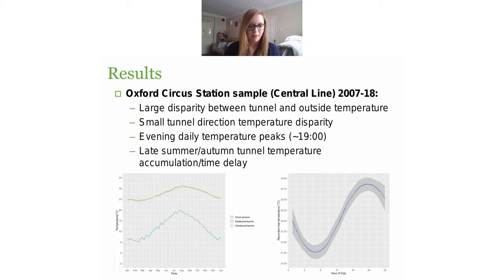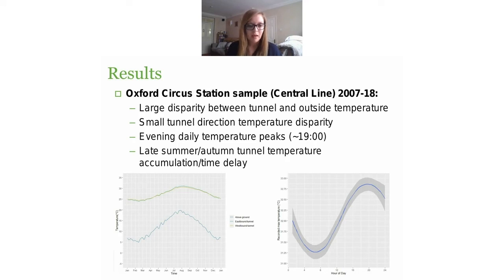Similarly, on the right, we have the daily trend, so the same database and the same data to show the temperature throughout the day. Similarly, there's a lag. The highest temperature is around 7 p.m., 8 p.m. So you can see that there is a build-up of temperature, and I would infer that during the summer you have less time for that temperature to cool down in the evening, and that is building up, and that is leading to an autumnal peak, or a lag, an increase in temperature during the autumn period.